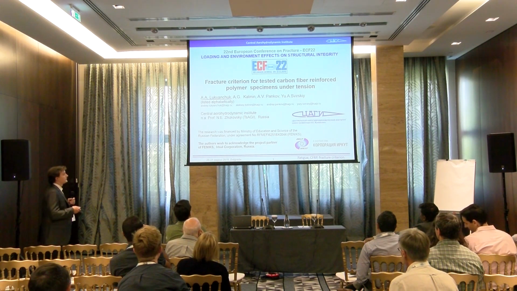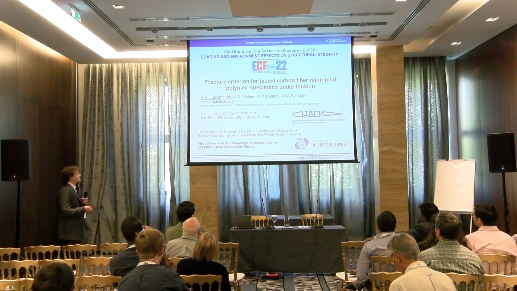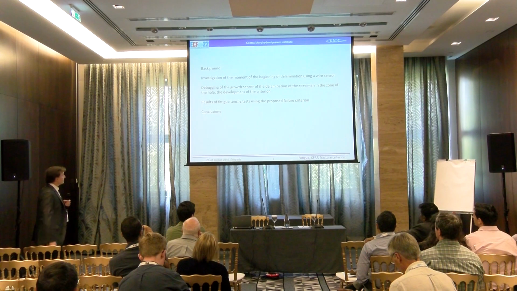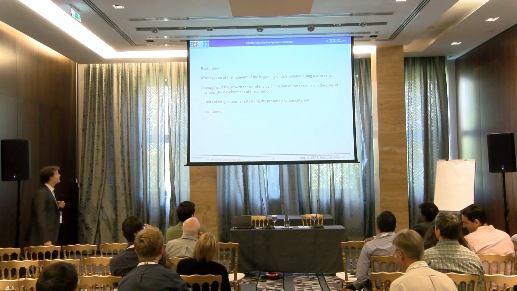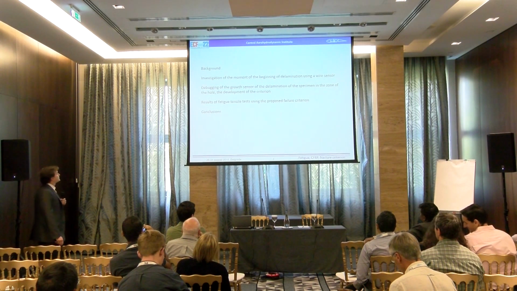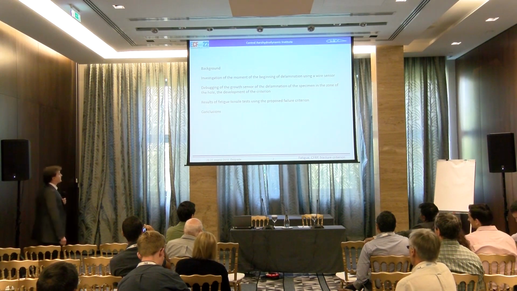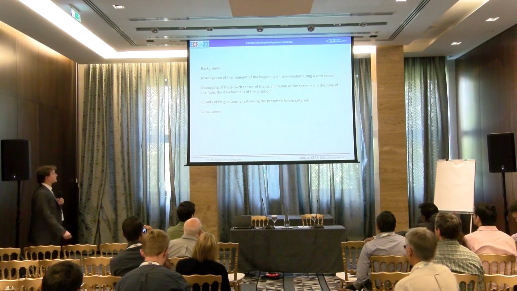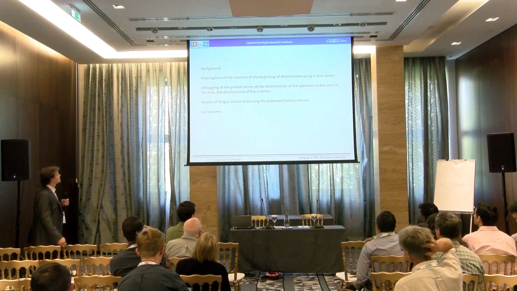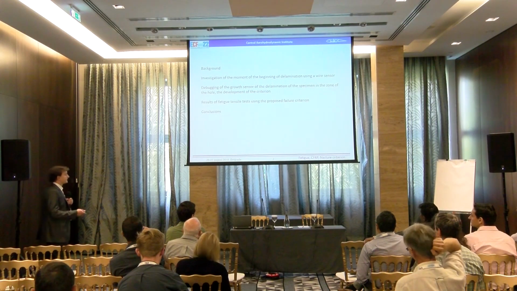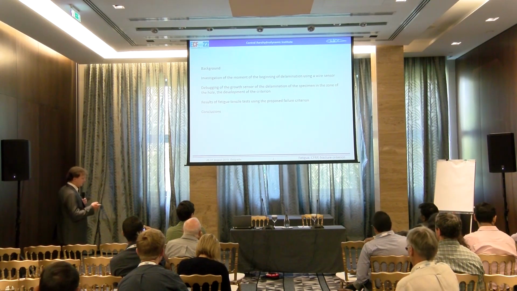Let's look at the fracture criterion in practical terms and its application in industry. I divide my presentation into a few parts. First of all, I give you some background information. Then I'll talk about investigation of the moment of the beginning of delamination using a wire sensor. And then I'll talk about debugging of the growth sensor and development of the criteria. And at the end, I'll briefly talk about results of the fatigue tensile test, which we can obtain by using this proposed fracture criterion.